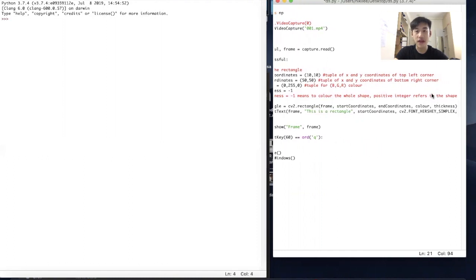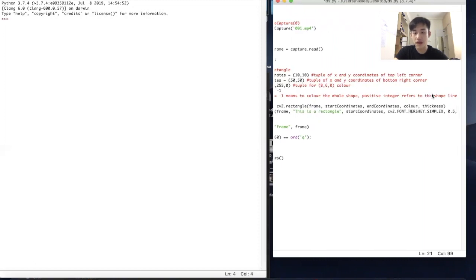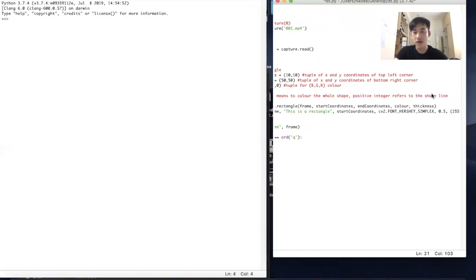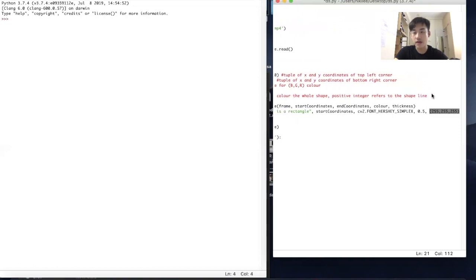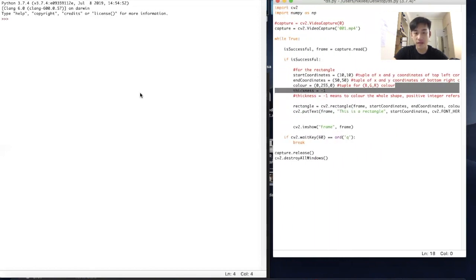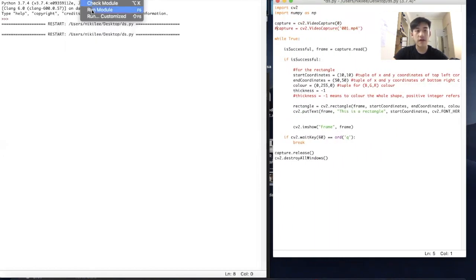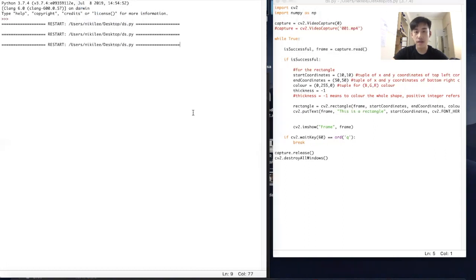There are different fonts that you can use and explore, but this is the main font that is normally used. And the color of the font, so we'll just keep it black, and the thickness of the font per se. So with this camera for now, let's not use the video.